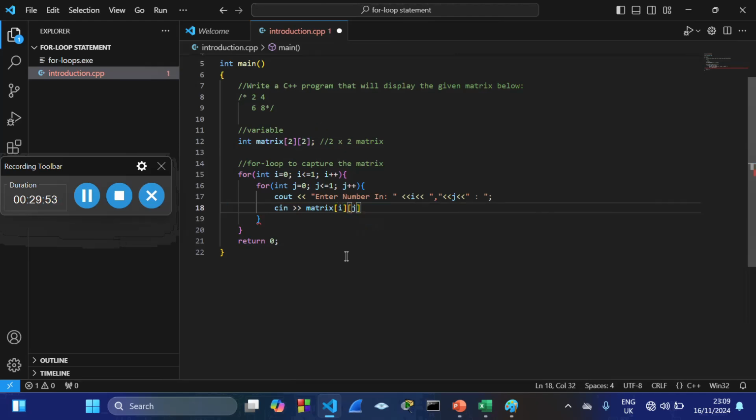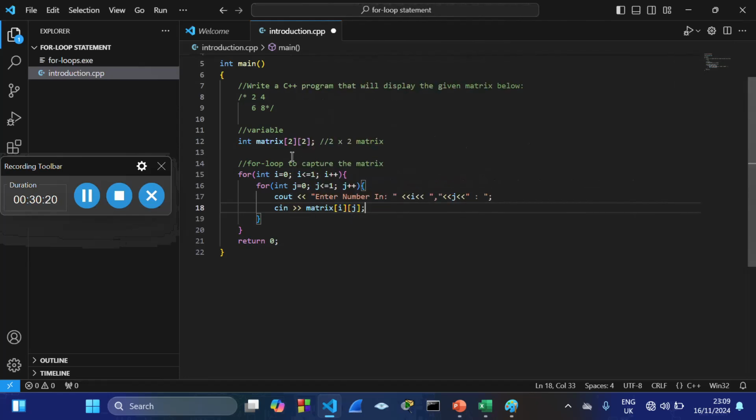Then once that is done, this for loop has created that first part, which stored the values of a matrix given, such as that. So once a user enters 2468, it will be stored here.